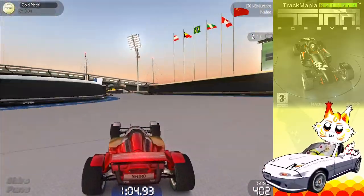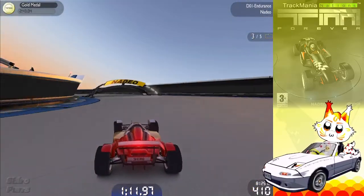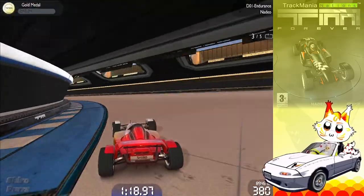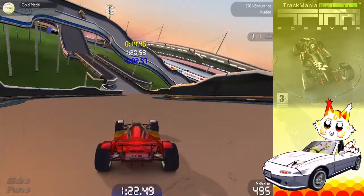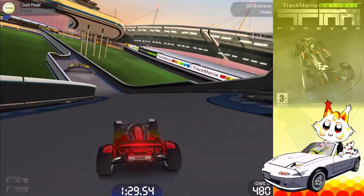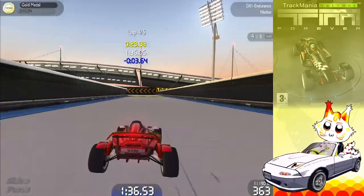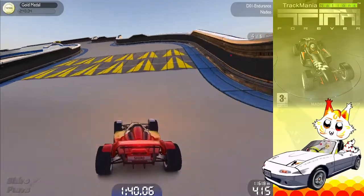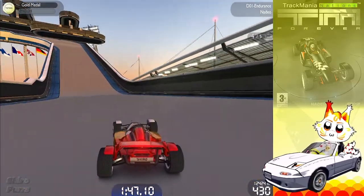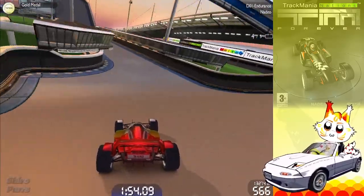Let go. Let go again. Through the gap. Let go. About 3 seconds. Nice. Go. Through the gap. Look about that. That was a bit close then, but oh well. Not perfect. Go. At least I've got him.